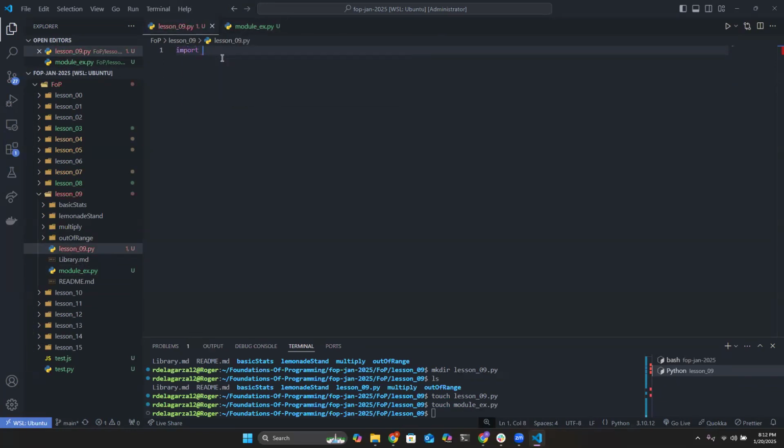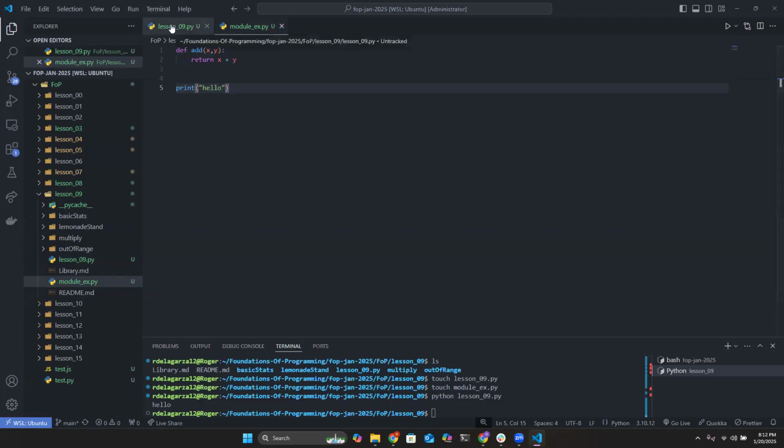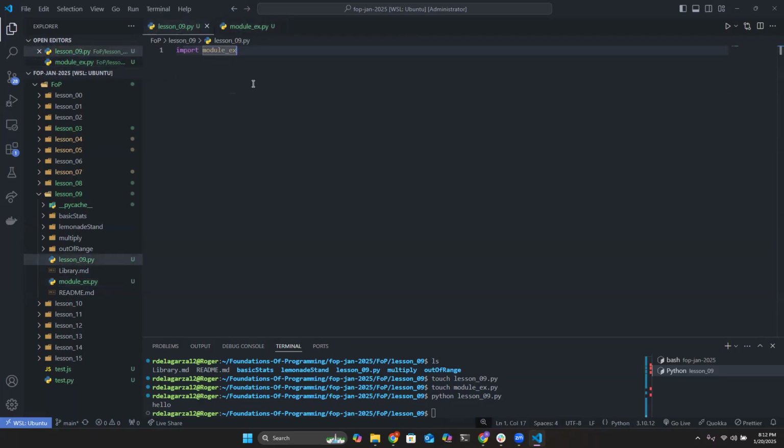Well, here I'm going to say import within my main file, import module_example. And now let's run our main file, which is in this example, lesson 9. python lesson_9. What we saw here is that when I imported the module, the moment I ran this file, it's printing out hello, right? Because when I import the entire module, it's going to go and read everything from top to bottom of what's happening here. And on line 5, we're printing out hello. And there's an issue here, right? And the way they solved it was by using the main function, right?